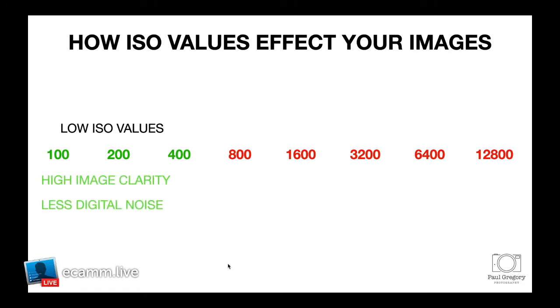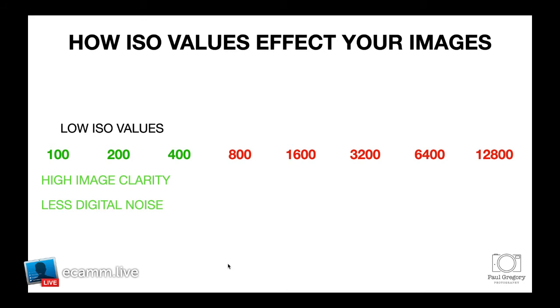So for example, it's high image clarity and low image noise. Okay, when I say clarity, a low ISO value, 100, 200, 400, even if you go to 50, like some of the Canon cameras can in RAW, basically pin sharp. Yeah, there's very little noise, or what we used to call grain with film.